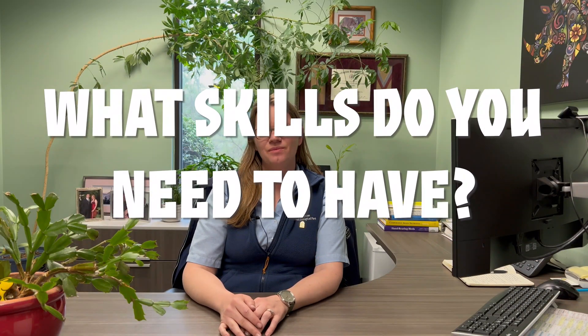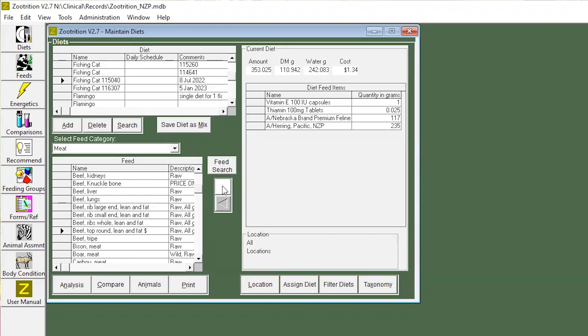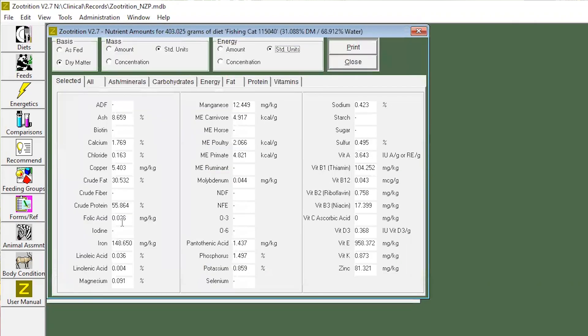What skills does a good clinical nutritionist need to have? You need to understand biology, anatomy, behavior, and of course nutrition. Most of what I do is on a computer formulating requirements — looking at diet amounts, making sure that everything is in balance. So lots and lots of math skills to make sure that the numbers add up. Science really is behind everything that I do, but math is what allows me to get to the final result of a good diet for an animal.